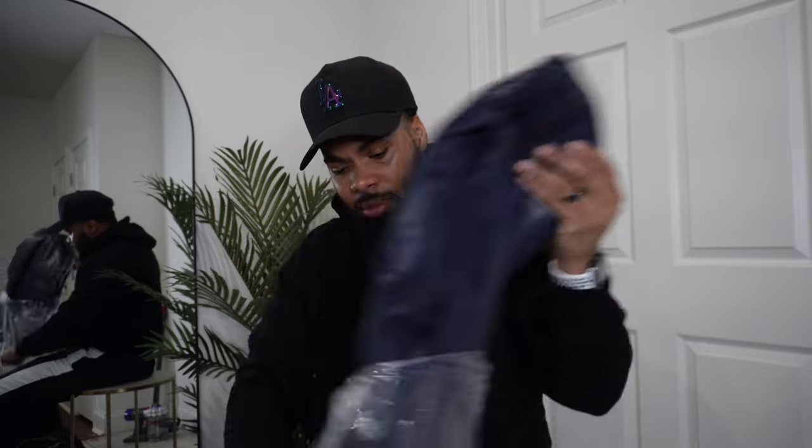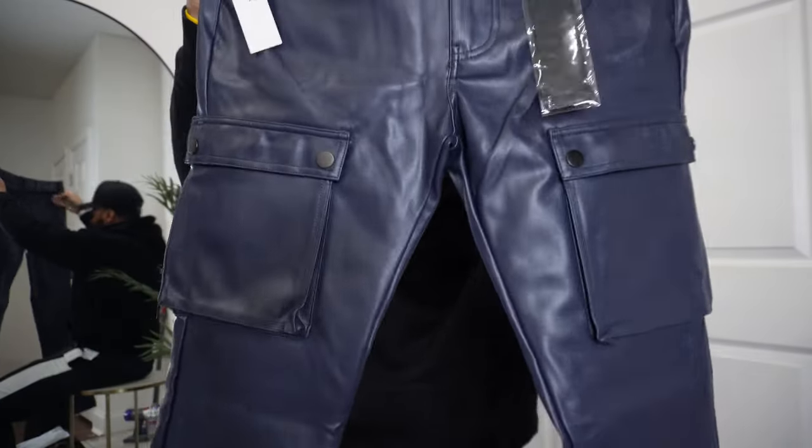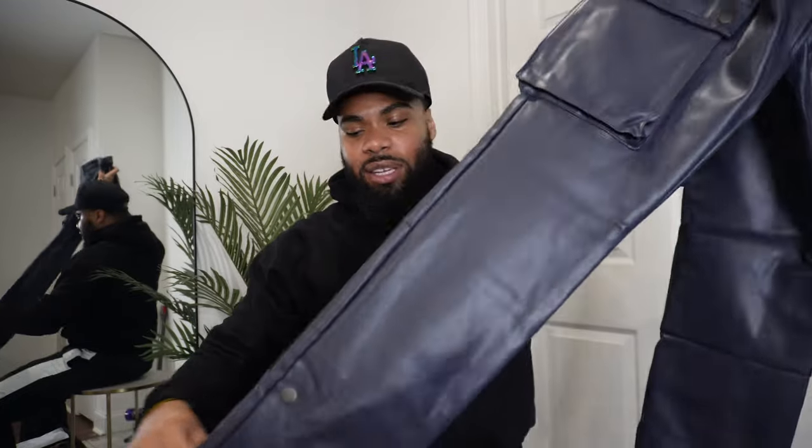And we're gonna dive into the blue color right here. You will see, I thought that was pretty dope. All size 34. It's best to do your size or go a size up, because they still do run small. And this is the blue pair. I really like the blue pair for some reason. I don't know why, but I like the blue pair. I think it's pretty dope.